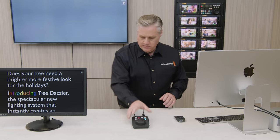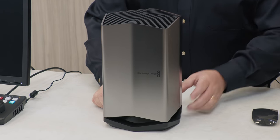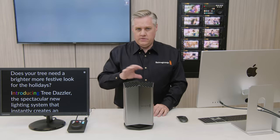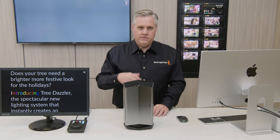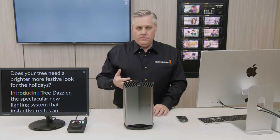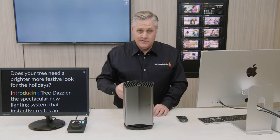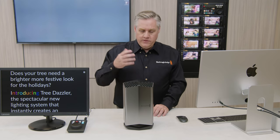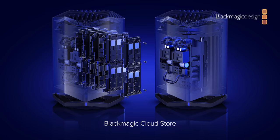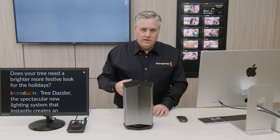Let me bring it out and show you. It actually uses the same design as our Blackmagic eGPU, but it's obviously very different internally. We wanted to design a style that suits a modern post-production facility — attractive and portable so you can take it to a shoot. It needs to be really quiet because you don't want to hear fan noise during audio work. But it needs massive performance to handle really big digital film files. It runs Blackmagic OS, uses high-speed M.2 flash memory cards, and the flash memory cards are configured in RAID 5 for redundancy.